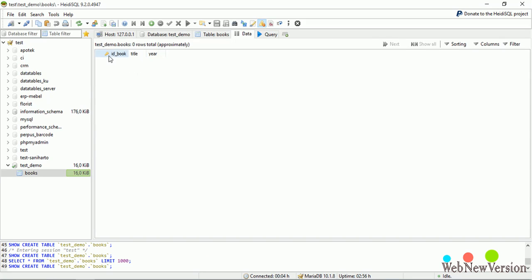Now we are ready to add a new record. We have an auto increment field, so we can ignore it. Press the plus button, and a new row will appear. Ignore the ID_books field. Double-click, and input text.